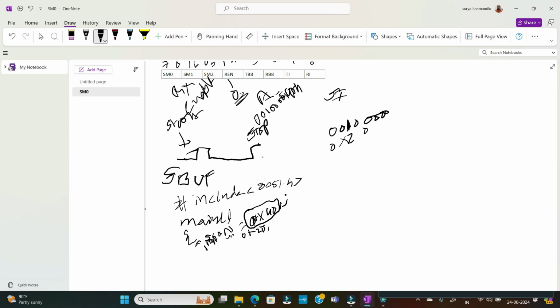These initialization steps are common for all programs: transmission of a single character, transmission of a group of characters, and reception also. There is an algorithm, a step by step procedure for this, in which these 4 initializations are a must. We have selected timer 1 in mode 2, which is called 8-bit auto reload mode. There is an advantage in 8-bit auto reload mode.